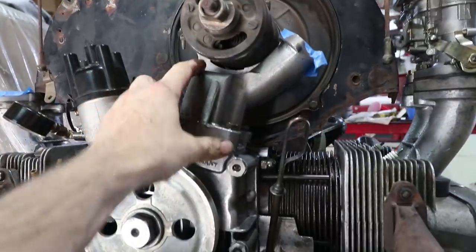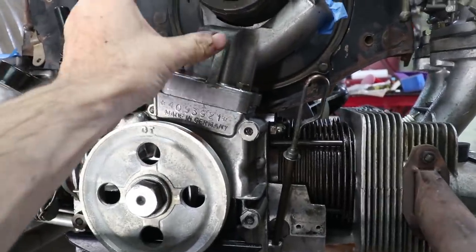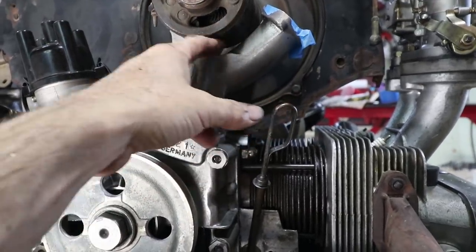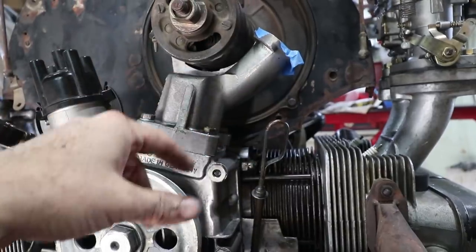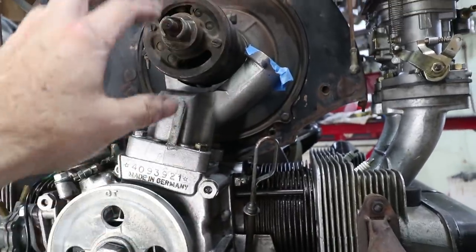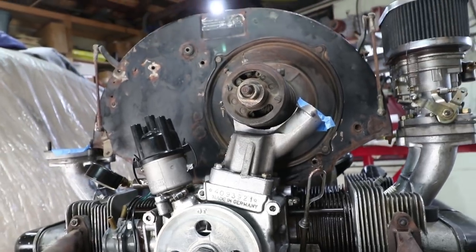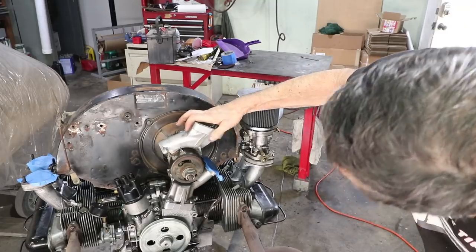Looks like I got the wrong generator stand. This is the small diameter generator, and there's a giant gap here for the large diameter generator. So I am gonna have to either change the generator or change the stand, because these are not matching up. Yeah, this one should do it.